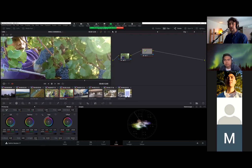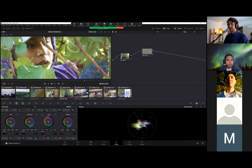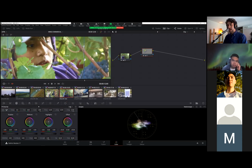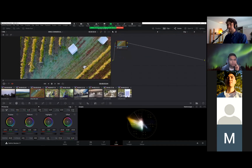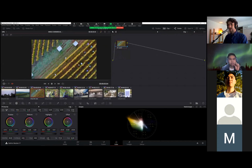Problem is now I've blown my highlights and I probably have to go and recover them using the old log highlight trick. And there it is. Back in business, baby. All right. So this is power windows, okay? And with power windows, again, there are more shapes, guys. You can check these all out yourself.